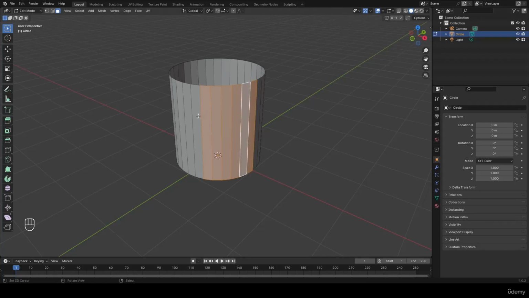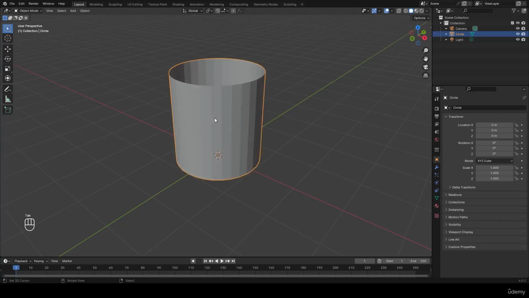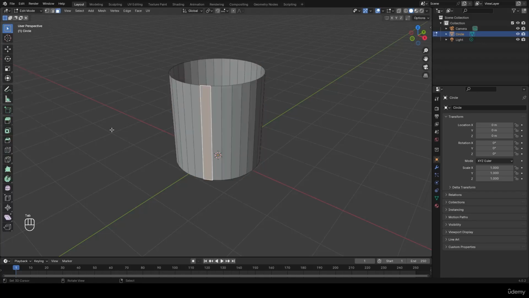Okay, so the next option that we want to look at is pressing Tab again, and you can see that there's a limited number of tools over here. As soon as you go into edit mode, you then have more options over there. For example, we have extrude, we have inset faces, we have bevel, and so forth. And these are some of the things that we're going to be dealing with later on, right? So that's just to keep in mind.